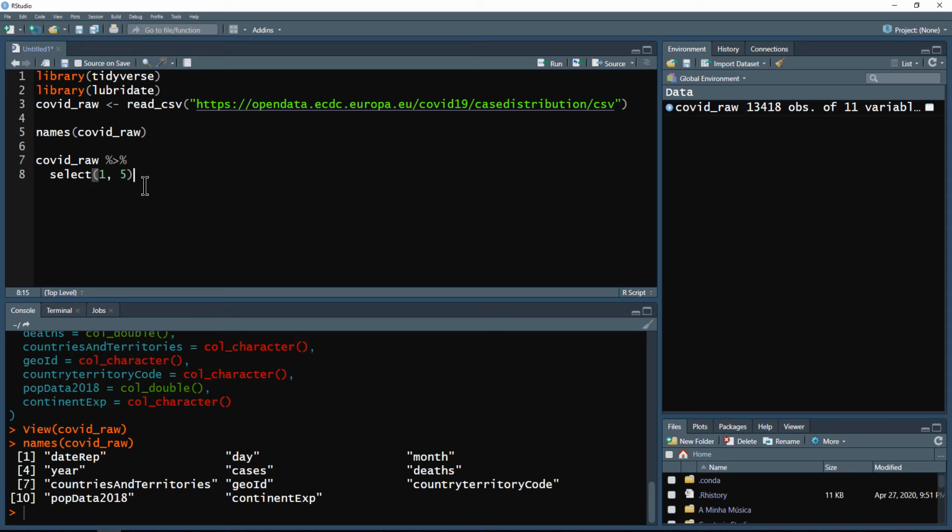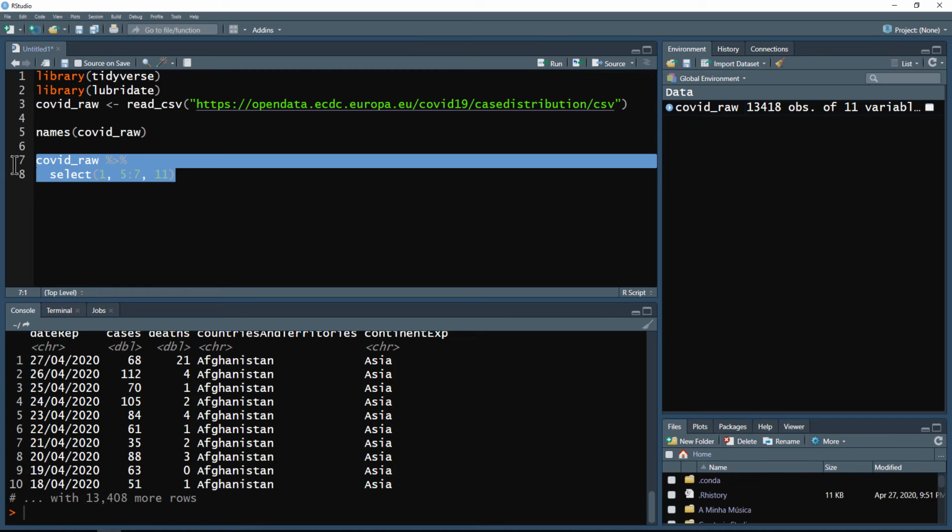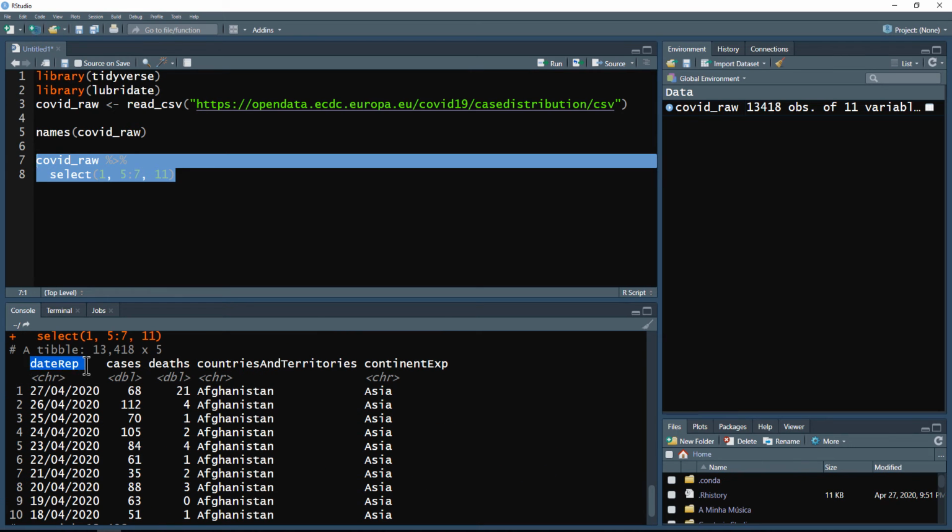Okay, 5 to 7, then I want to take this thing. This is position number 11. This is region. So let's see what we've got. Okay, so it has the date variable, cases, deaths, country and region.